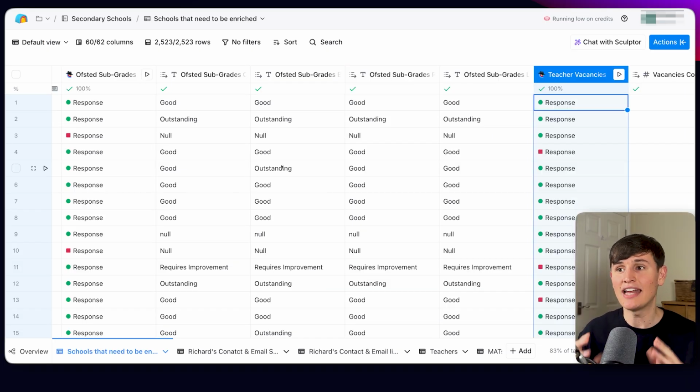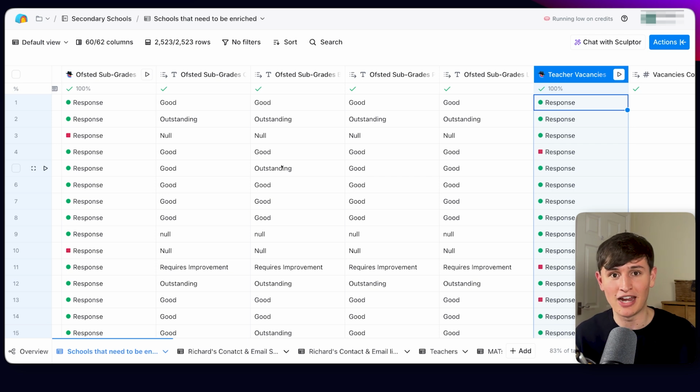It's essentially any data which is publicly available on the internet. Now, Claygent will sometimes have limitations with scraping big enterprise companies. So for instance, it struggles to scrape LinkedIn. So you're not going to be able to scrape LinkedIn. You'll need to use other tools and bypass that, but it can still scrape the metadata within a Google search for LinkedIn profiles. So I can still scrape LinkedIn URLs using Claygent.